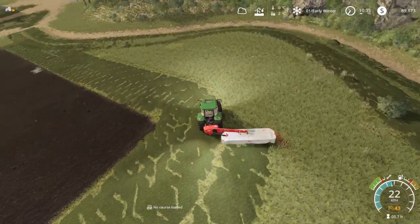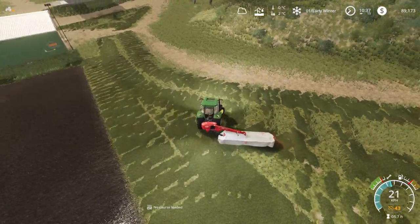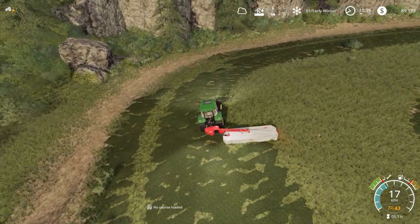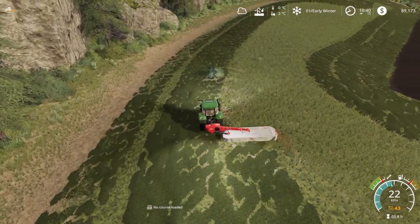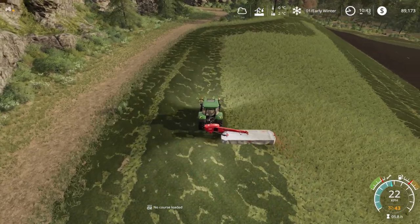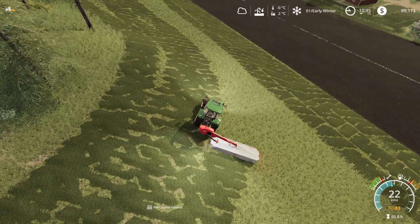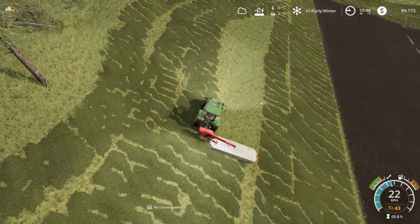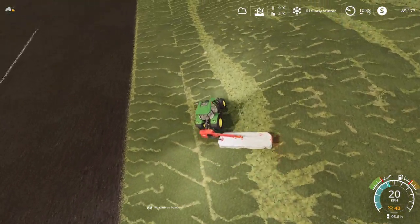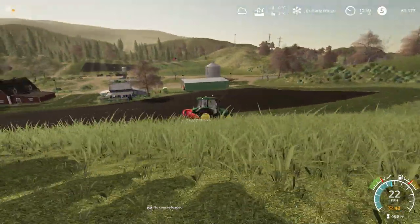Not much left to mow. You can see how dark the grass is — it's definitely wet, not classed as dry grass. If we came through and teddered it we could turn it into dry grass, but then we'd have to let it sit and dry naturally to become hay. This time of year that's probably not going to happen. Better off cutting it first thing in the morning and teddering, hoping it'll dry. Even at zero degrees, with a bit of sun it can still dry.